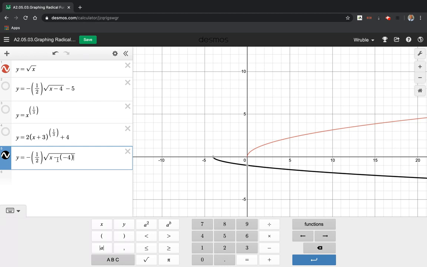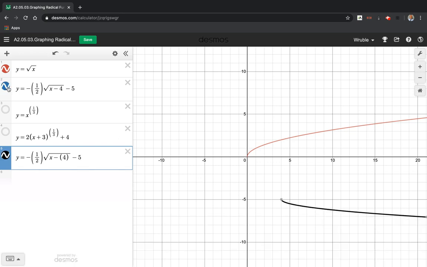And I'm sorry, that is a plus sign. So we're actually substituting in a +4 because the negative sign is there. So we substituted in a +4 into the equation, we can see there. So the graph gets shifted to the right 4, and then the -5 is going to move the graph down. So that is where that graph comes in right there, and we can see that.